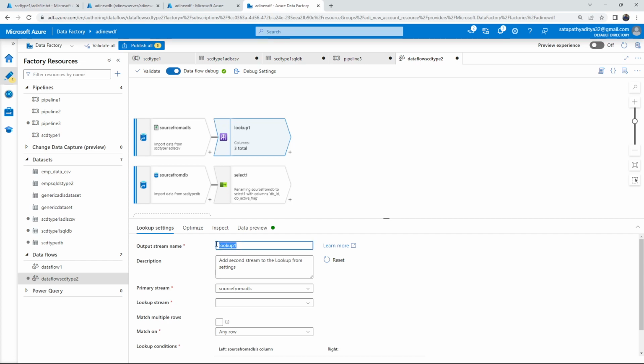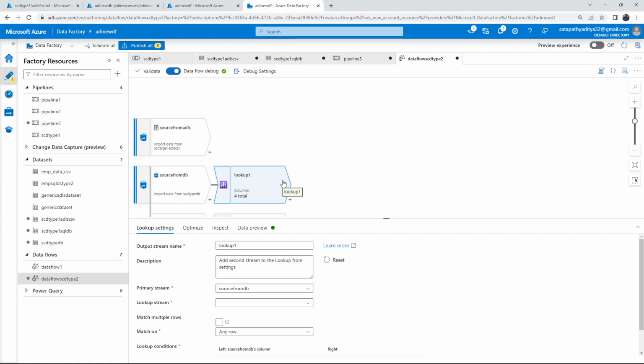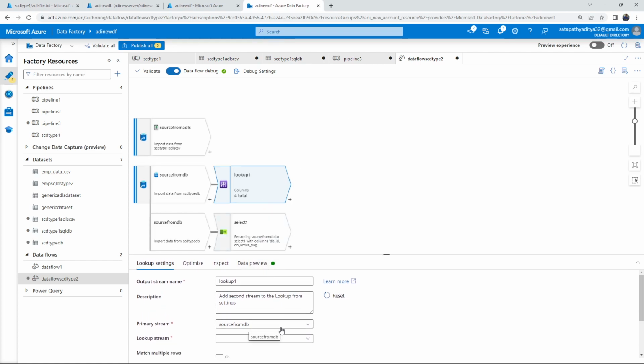In lookup one, for the primary source we need to select source from ADLS. The primary stream should be coming from source, so source from ADLS, my bad.